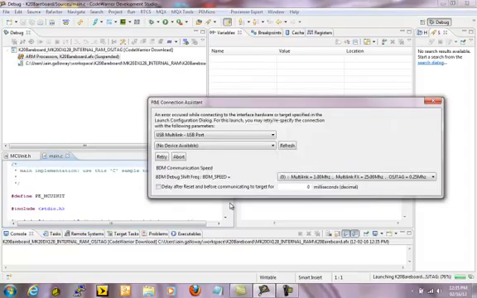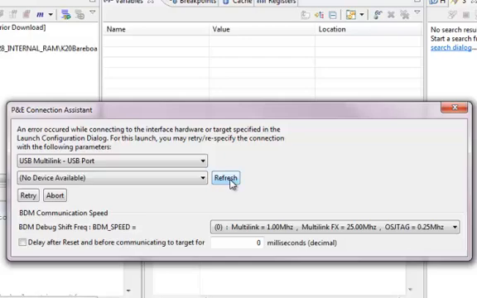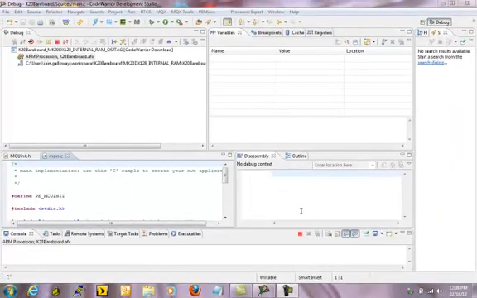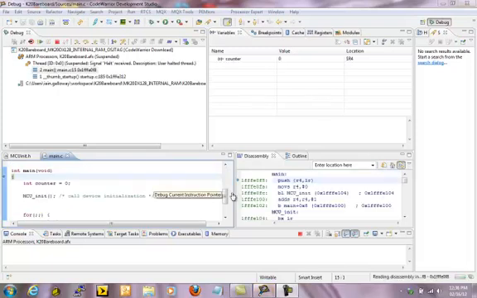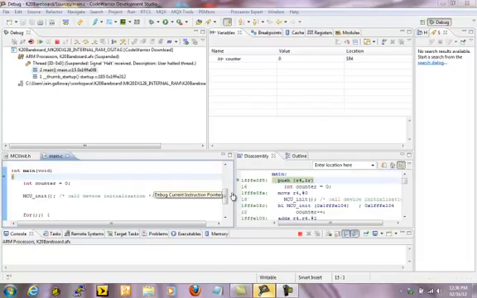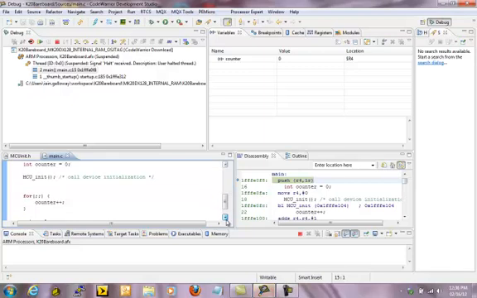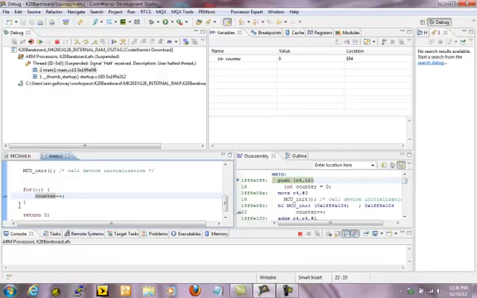So what we'll do, I had to plug in my development board, and once I did, it downloaded the code and it's ready to start here at main. So I'm going to put a breakpoint. This is main.c. Here's the main function. I'm going to go to this counter and double click in this blue area to set a breakpoint.